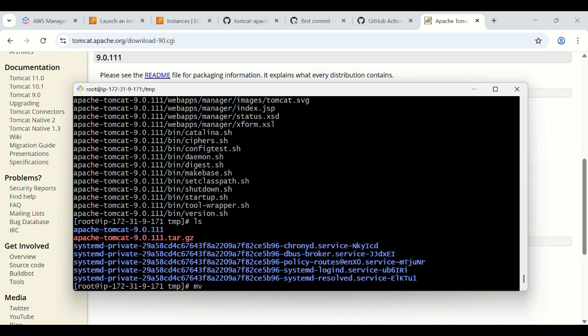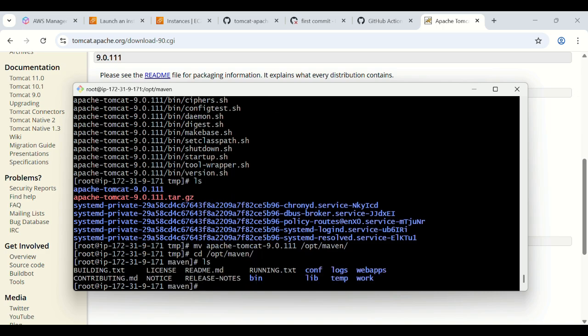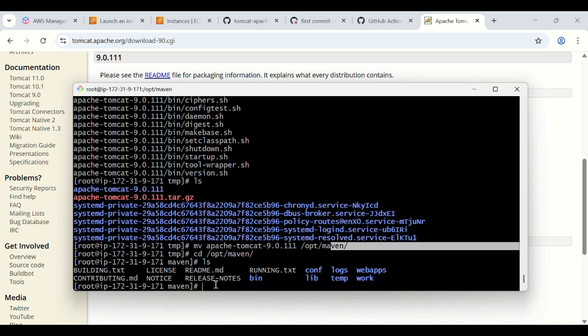Let's move it, and it will automatically create the maven directory inside opt: mv apache, then /opt/maven, hit enter. Now go inside the /opt/maven directory, do ls. See, it has moved all the content from this directory to the maven directory.